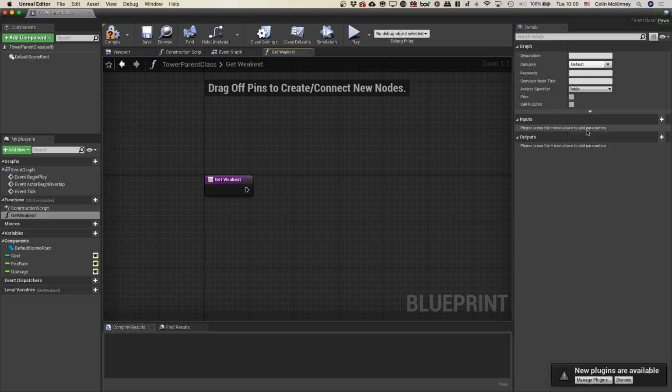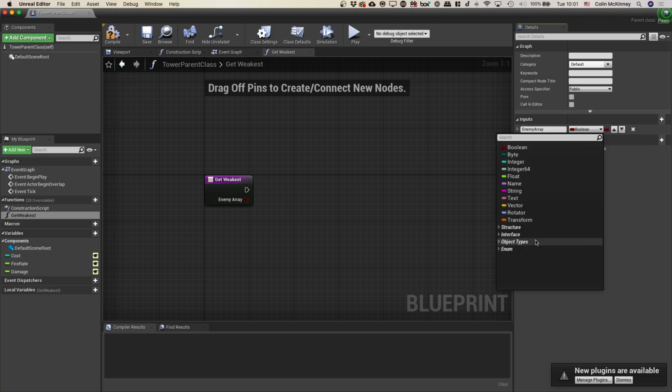A list of actors that are going to be overlapping some sort of collision volume, okay? And then what's going to come out is a single actor reference that is pointing at the specific actor that's weakest, okay? So my inputs are going to be an array of enemies, okay?